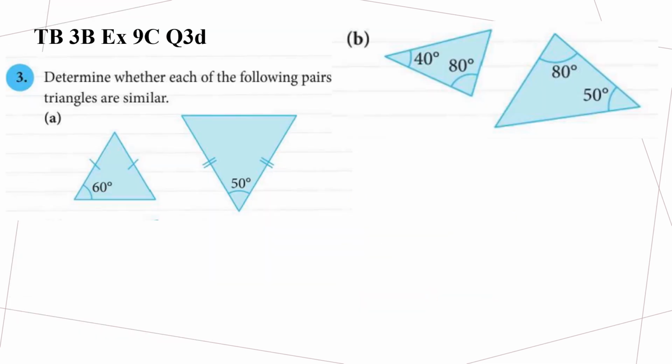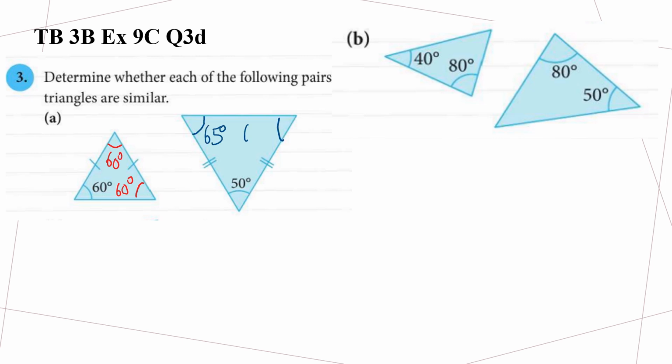Right, I'm going to go through question 3 very quickly. Question 3 basically is just to test whether you know how to apply the 3 tests correctly. So you're supposed to determine if the following pairs of triangles are similar or not. If you look at the first pair, we fill in all the angles. It happens to be an equilateral triangle. All the angles are 60, 60, 60.